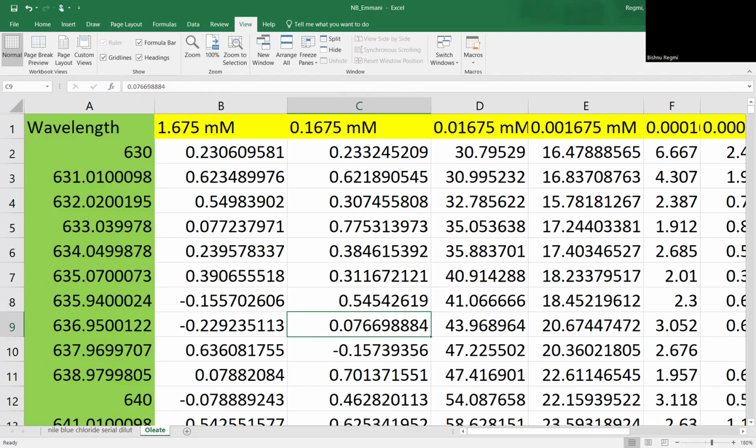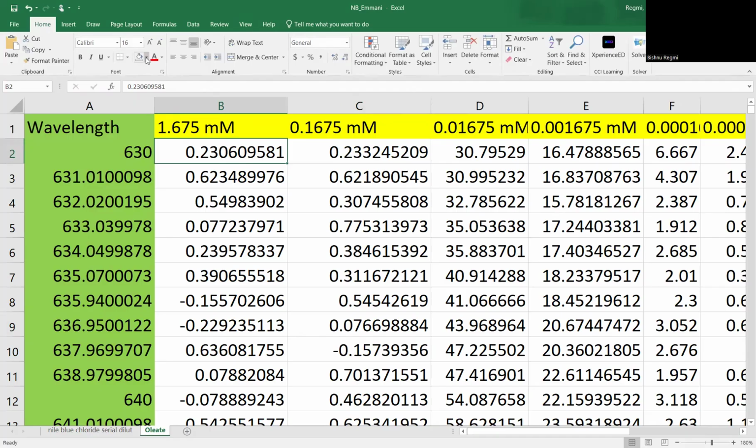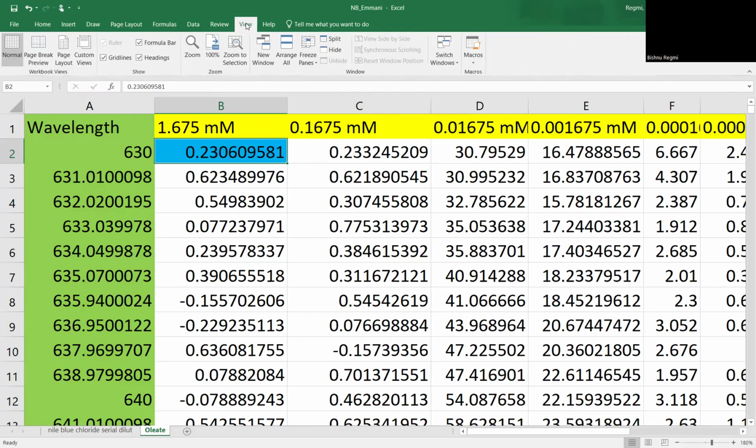So here it is. Go to cell B2, and let me highlight this so that you remember. Click B2 and go to View and then Freeze Panes.